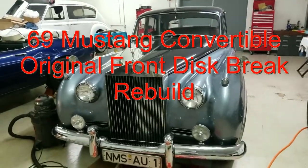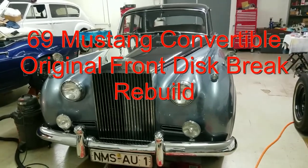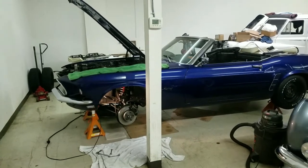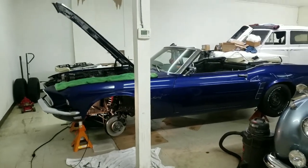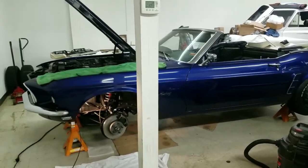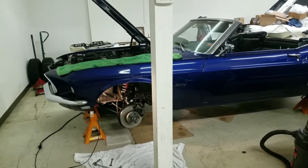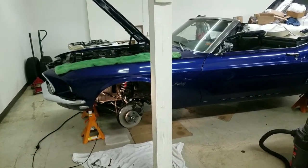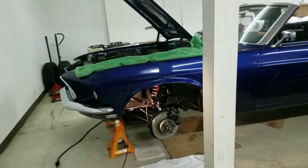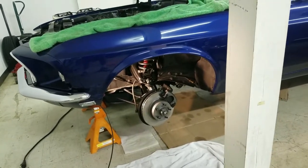Okay, you Rolls-Royce and British car enthusiasts, this one on this particular day is having to work on his wife's '69 Mustang. Now this one's been in the family a long time. It was my mama's car. She got it in 1970, so it's all original, all matching numbers. It's got in-dash air conditioning, which is interesting, but I didn't see any good videos online of how to do these brakes, and obviously we worked on that one.